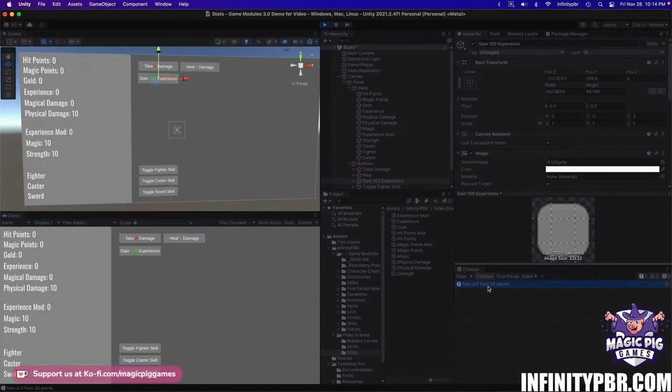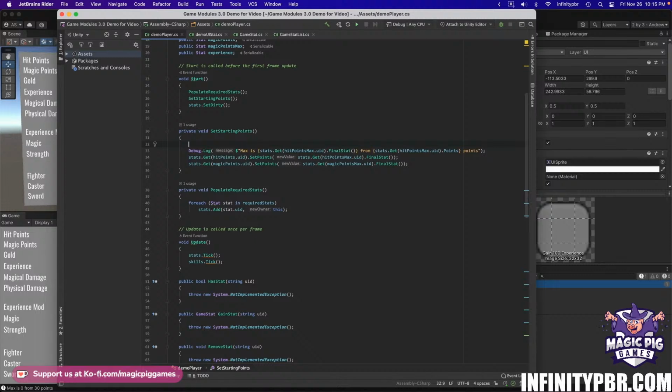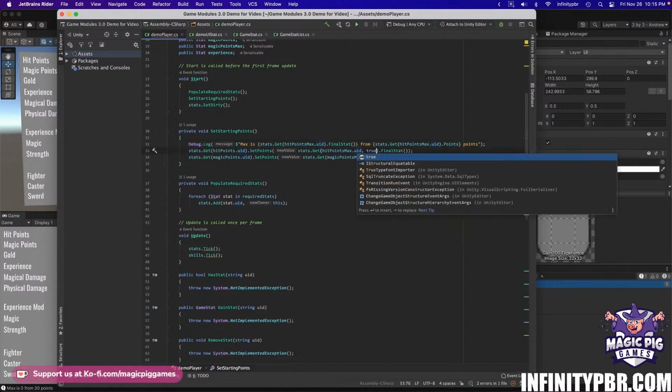Interesting. Max is 0 from 30 points. Maybe we should start by saying that we are going to recompute.